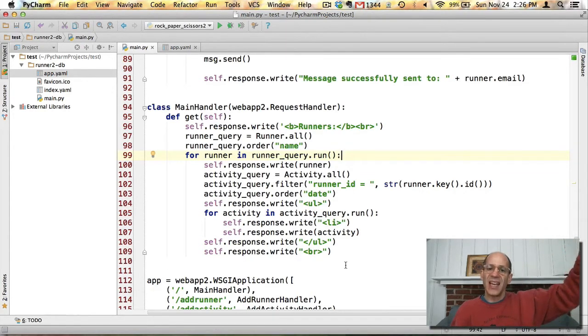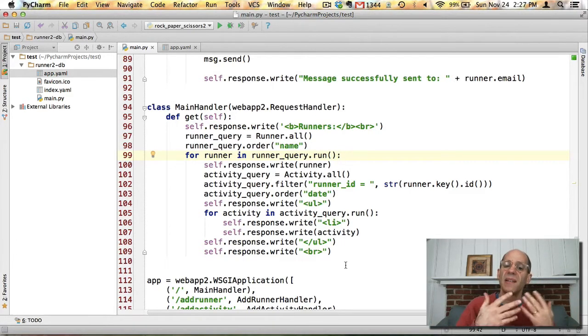Imagine we had a really sophisticated page that might be hundreds of lines of HTML, and we haven't even worried about or learned about JavaScript and CSS, but web pages can get pretty complicated. If that code is right in the middle of our Python server code that is doing our database queries and our computations, this just gets really complicated. What we would much rather do is have a separate standalone HTML file that just has the HTML, and then let our Python code do our standard database and computation stuff. The problem is, how do we connect them?